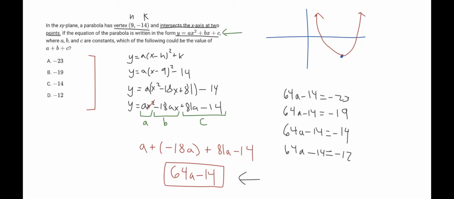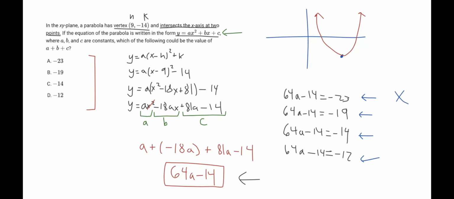So now we know that in order for our a plus b plus c to work out, the a value has to be positive. So we'll just find the a value for each of these equations and see if it works out, right? So we'll just work from top to bottom. First off, for our first equation, if we just do some simple algebra, we can add 14 on both sides. But negative 23 plus 14 is going to give us a negative value. So if we isolate for a, a negative value over 64 is going to give you a negative value for a. So this cannot be our answer because it'll be negative.